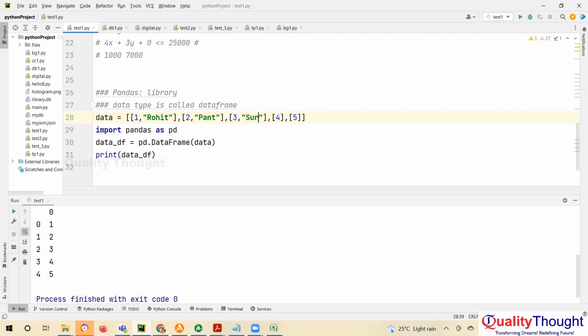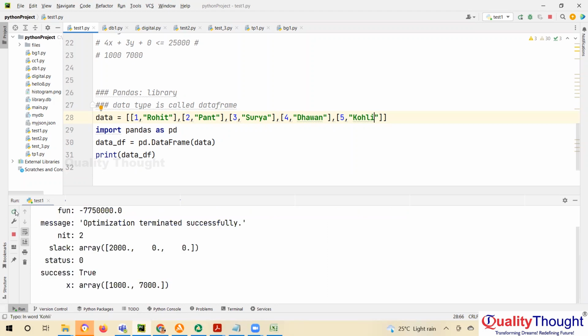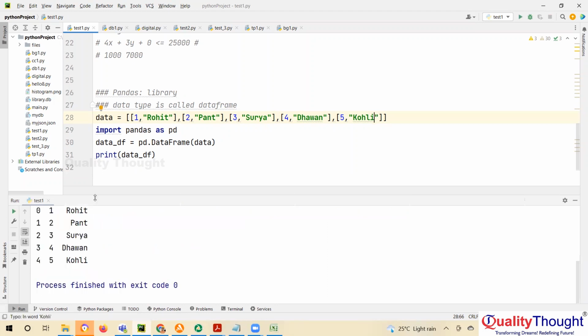Let's say Surya. Let's say Rama. Let's say Kohli. Now you see what we did.